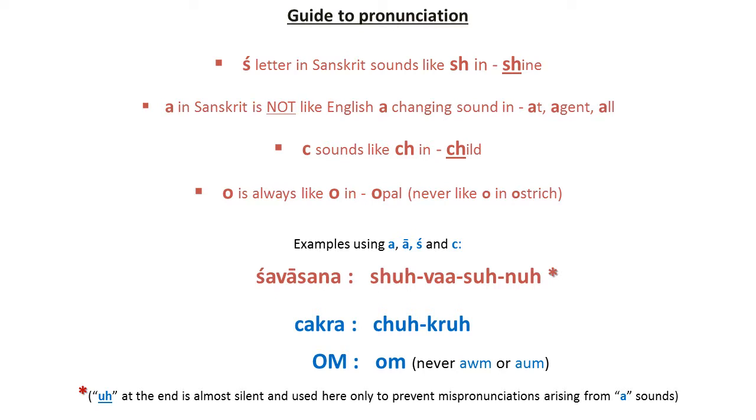Shavasana, Chakra, Om. It's never Aum, it's never Om. It is Om.